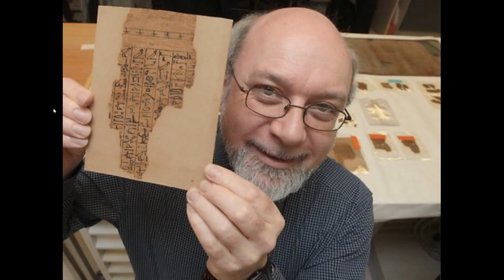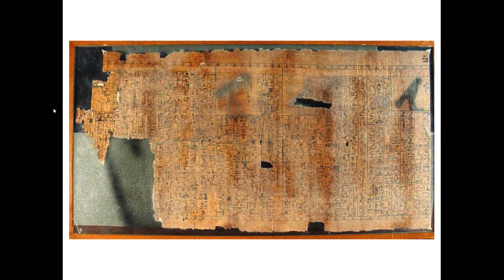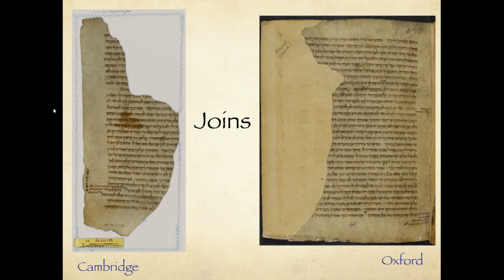That was one experiment. The thing that was most successful, I would say, among the things that we've been doing, is finding joins in the Genizah Cairo collection. So this is a different example. This is the Book of the Dead, where this fellow went to Australia and saw in some dusty museum this little thing here, and he remembered that's the missing piece from this European copy of the Book of the Dead. Stick it in there and join the two together. This is something that we'd like to do in general.